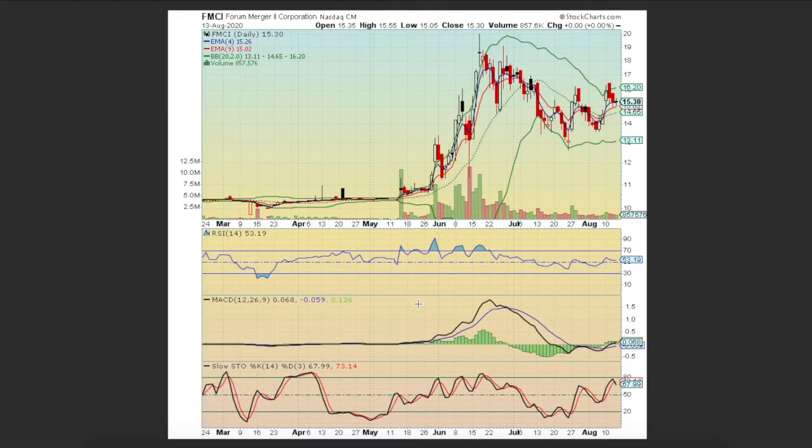I think the EMAs are one of the most underrated indicators. They're very, very helpful to just see the trend of how the stock is moving, and the lines really help clear out this mess that you see here. There are candles everywhere, but if you just follow the lines, it gives you a good idea of where that stock is going to move.